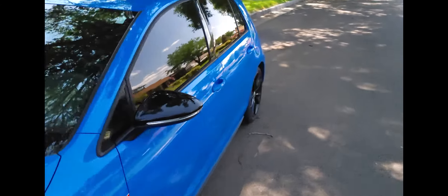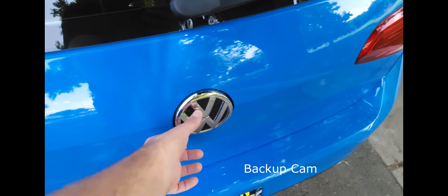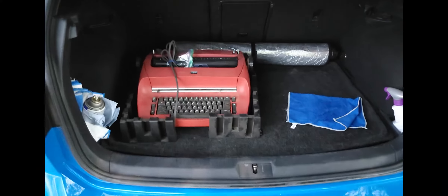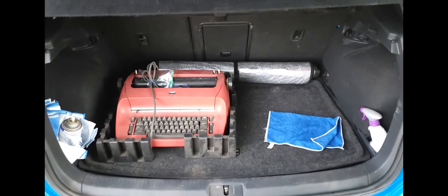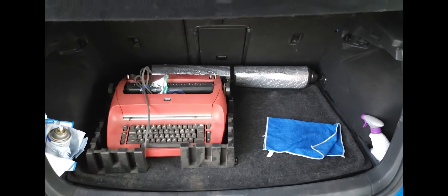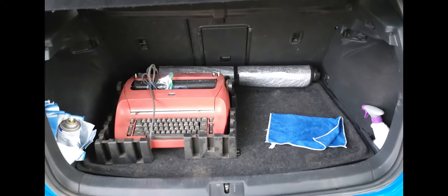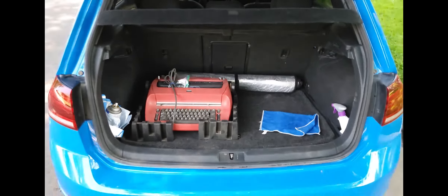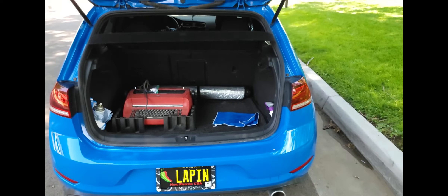Let's take a look at the back. The way you open up the hatch is kind of entertaining. It does have the cargo system with these little magnetic things. I've also got an IBM Selectric typewriter back here — I collect typewriters. I need to bring this one to a repair shop. It's really nice because stuff won't slide around. It does have the ski pocket through the seats, though I've never used it — I don't ski. The back area is actually really quite nice and I can fit a lot of stuff back here.